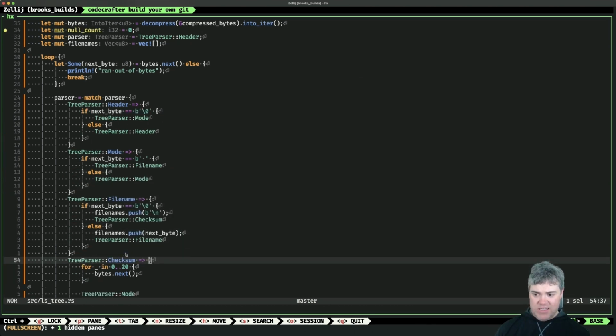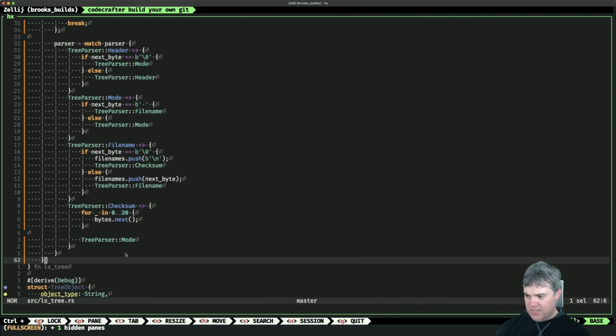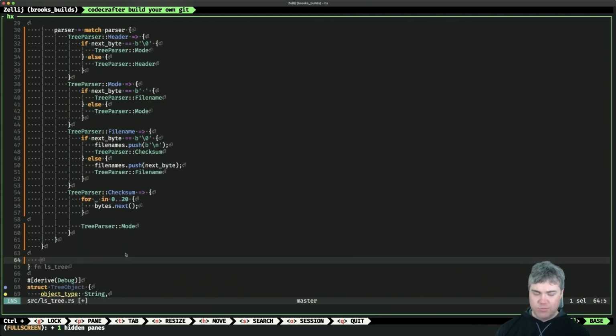Okay, let's see if this works. So we're gonna get down to here, and at this point, I just want to print out the lines, the vectors. So let's see. We can debug. There was a way to do this, right? Where you can just take the entire vector and convert it into a string. I could map it into their characters.